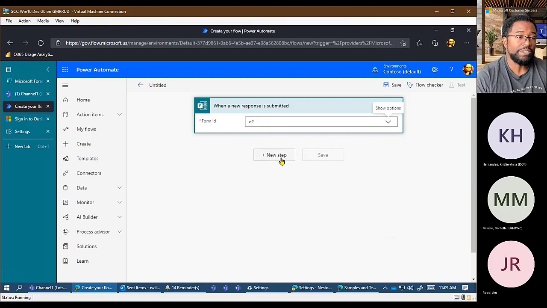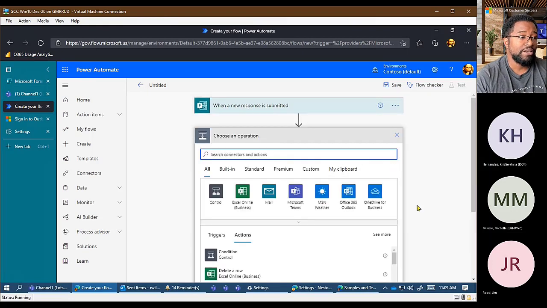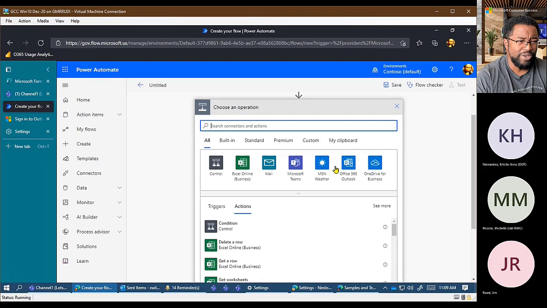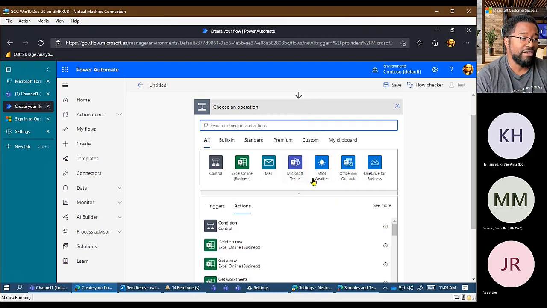That's when all these new steps come in. So from this point, I've got a ton of stuff. You see a few here, but really there's, I think, hundreds. And searching might be helpful if it's not one of these listed here. In my case, I like posting to Teams, so I think they assume that we all like that. So that's one of the ones listed there up front.